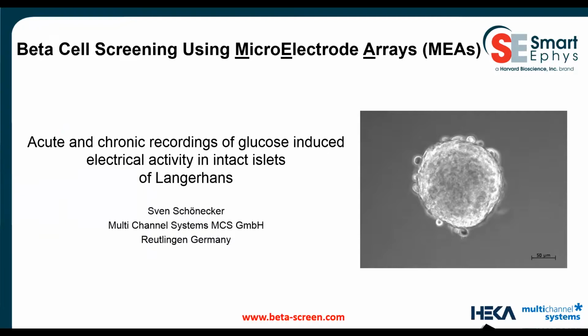As already mentioned, we'll talk about beta cell screening using microelectrode arrays, in short MEAs. Today I will mainly talk about acute and chronic recordings of electrical activity in intact islets. I will guide you chronologically through the recordings I did in the first years of the project, and I will show you the progress we made with regard to the recording technique, the MEAs, and the hardware.